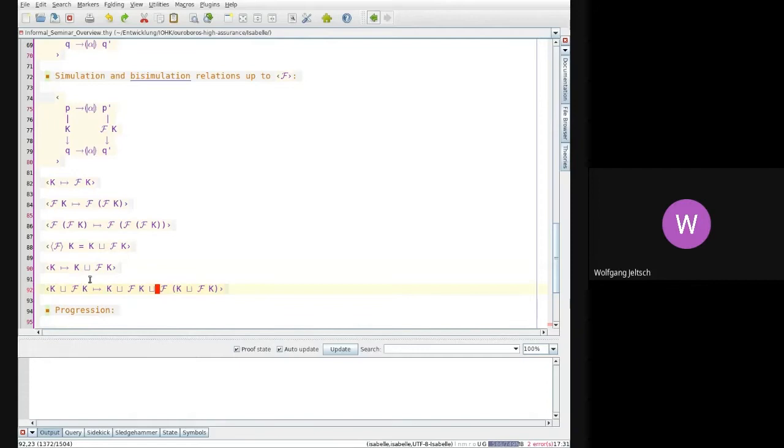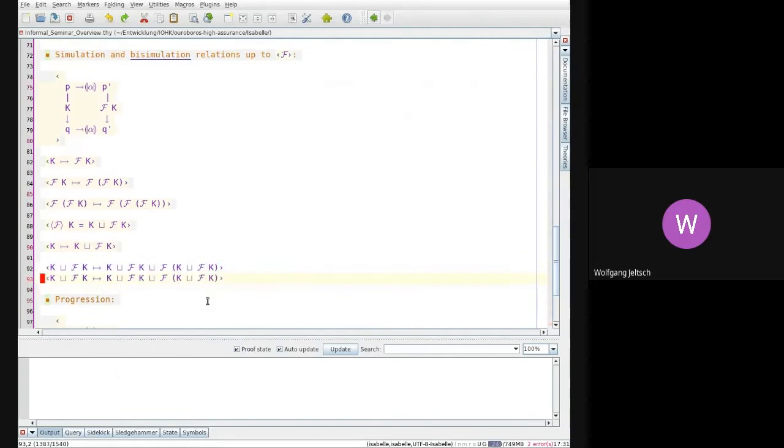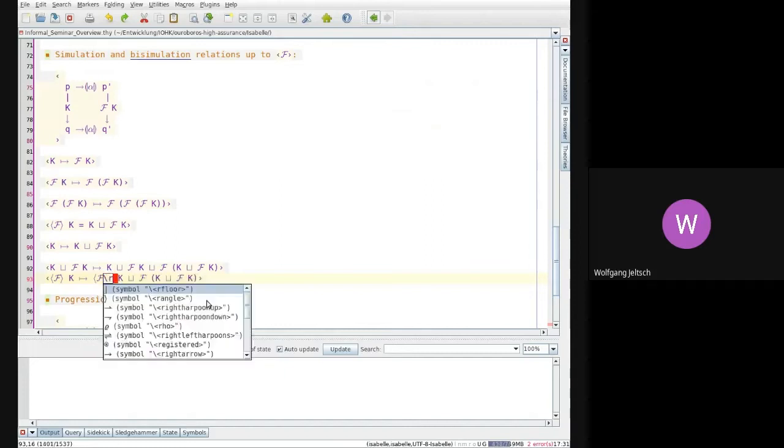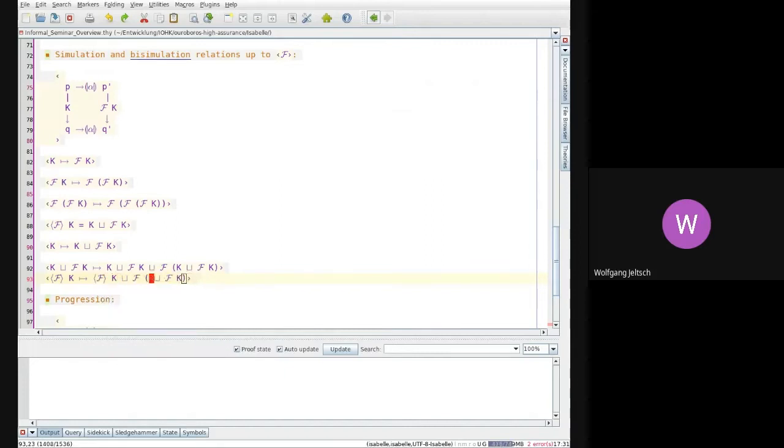Because if something is related by this union, it's related by k or by f of k. If it's related by k, it progresses to this. If it's related by f of k, it progresses to that. And so definitely, if you play this bisimulation game, you end up in something that is in this union relation because it's in either of the single individual relations. So, and now we can simplify this a bit. This on the left-hand side, this is just this extension of f applied to k. And this here is what? So this is extension of f of k. And this as well.